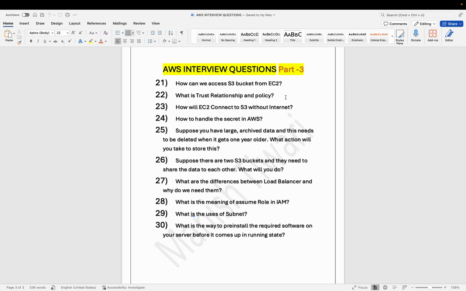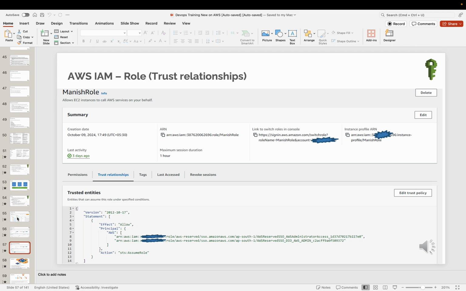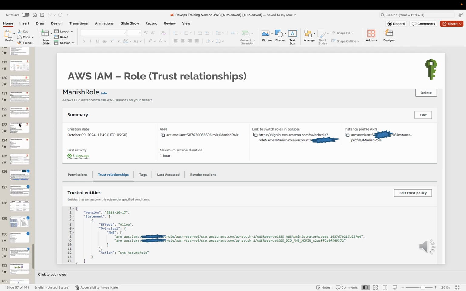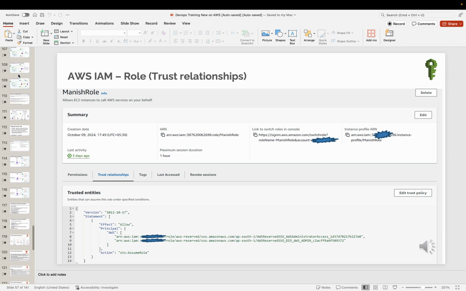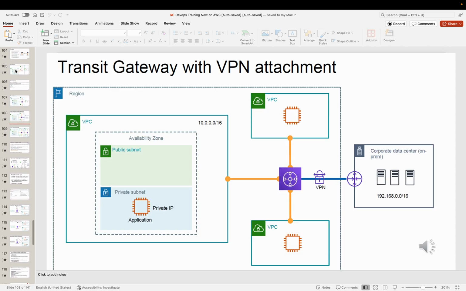In first question we considered our EC2 to be a public one. In the third question we are considering that now our EC2 is not a public one. That means it is a private one. So for that you don't have to even attach the internet, so you won't be attaching the NAT gateway, correct? So if you don't have to attach the NAT gateway, what you will do, you will jump to this new topic, and here we talked about the VPC endpoint, correct? So let me go there, and here we will be talking about the VPC endpoint.